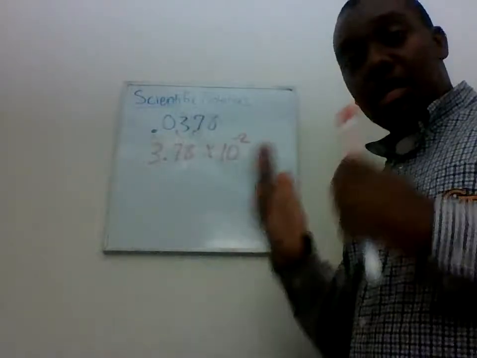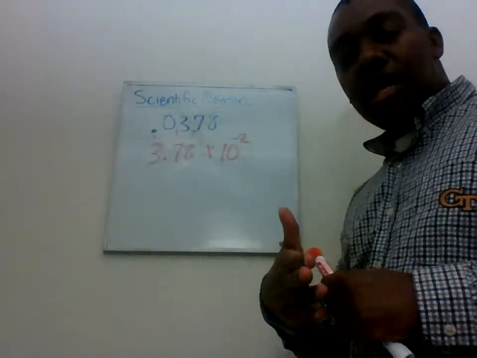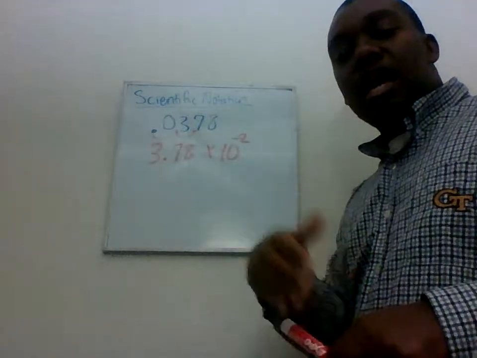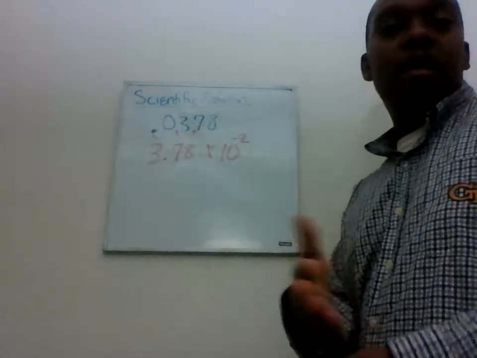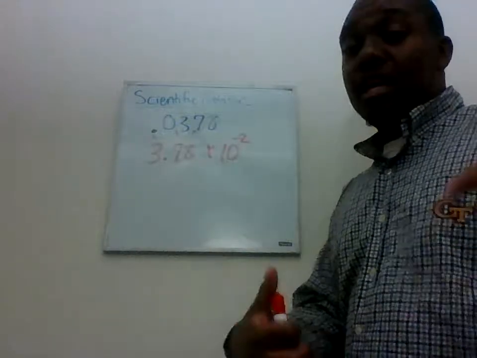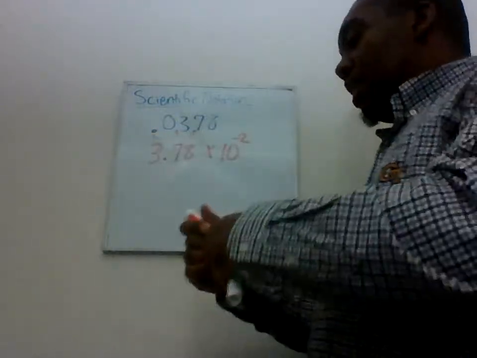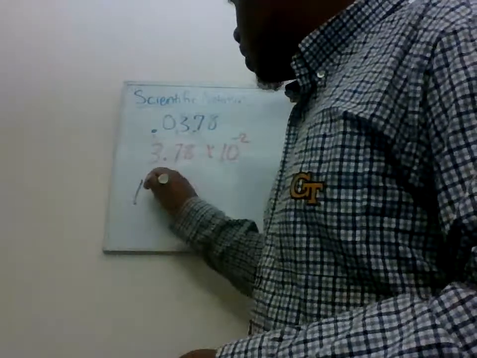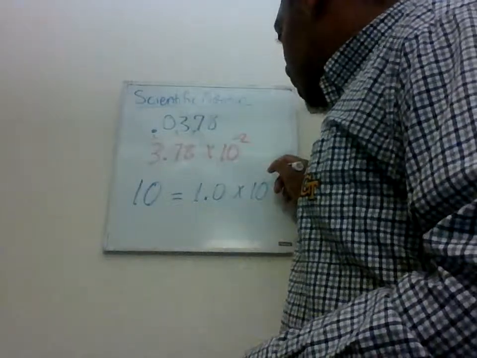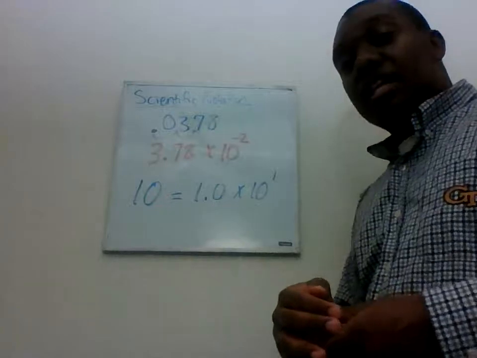Yes. So take your number, move the decimal so that your new number is between 1 and 10. And with that being said, you don't want 10 to be your number. 1 to 10 means that you can start at 1, but it can't be 10. It can be 9.99999999999999999. You get what I'm saying? But it can't actually be 10. Because if it was 10, we could just say that that's 1 times 10, right? All right. So if you had the number 10 and you wrote that in scientific notation, you would actually just write 1.0 times 10 to the first, or 1 times 10 to the first. Okay. All right. That's scientific notation.